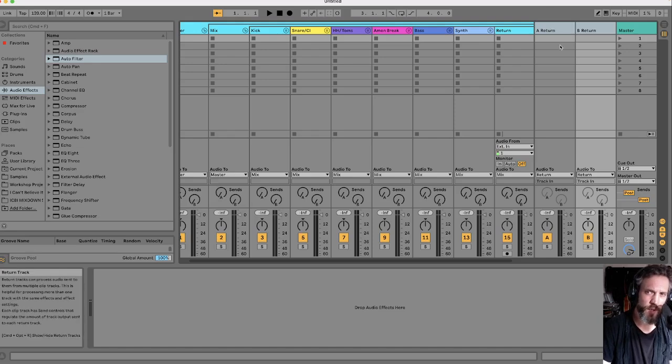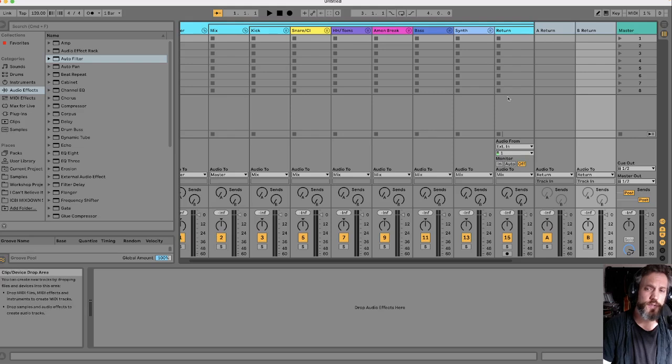You'll probably want to send that over to a send, and then in order to have that come back into your mix, I like to create an audio return here within my main instrument grouping, so that I can then send it to the mix bus and then send that to the master, and then everything comes out as one complete whole.